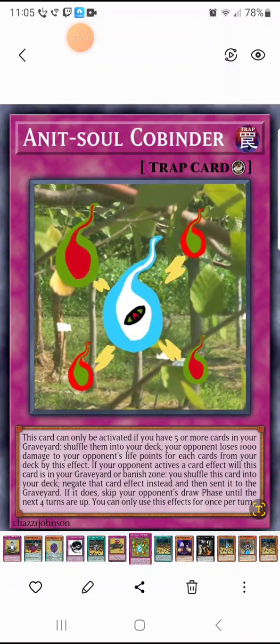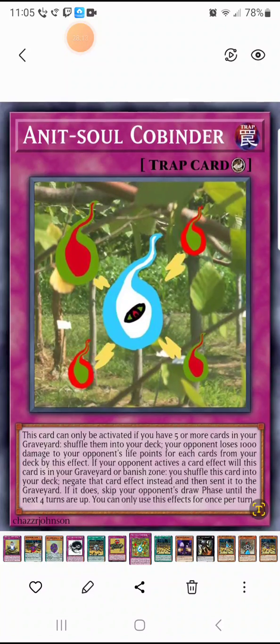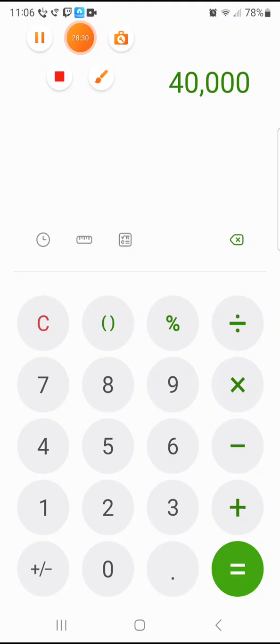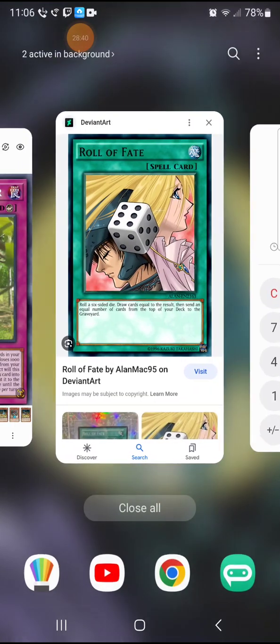Because this card, if you had like 20 cards in your graveyard and 20 cards in your opponent's graveyard, you basically have 4, 0, 0, 0. 1, 10, 100,000, million, trillion. 4 trillion damage. I'm trying to think of how much that would be. Here, yeah, this much. 1, 10, 100,000, million. Yeah, 4 million damage to your opponent.